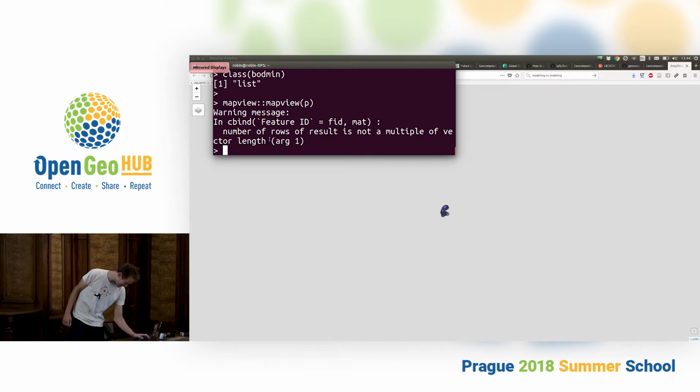So the point of this exercise is to show that actually spatial data is not easy. It's hard. Things are going to go wrong. And even if I had a map, those points would not be where they're supposed to be in the north of England. That's because we don't have a spatial coordinate system.